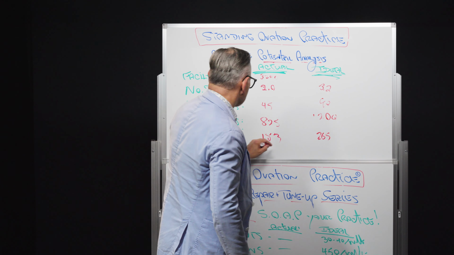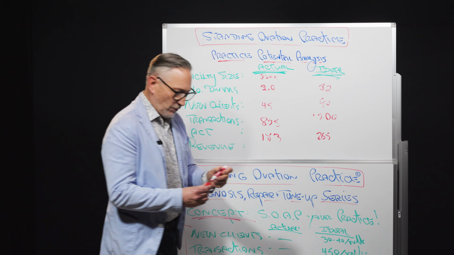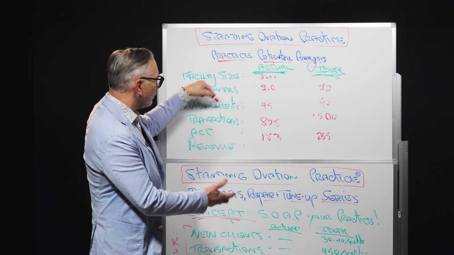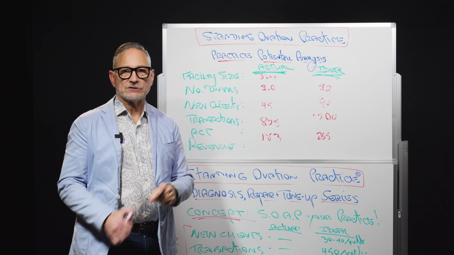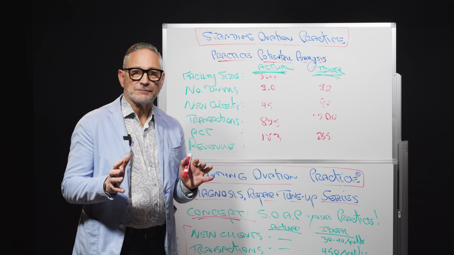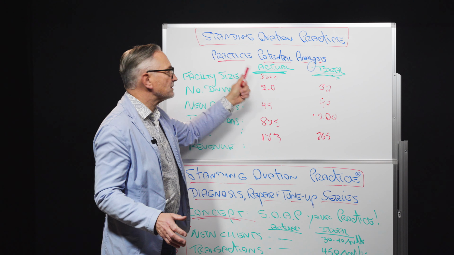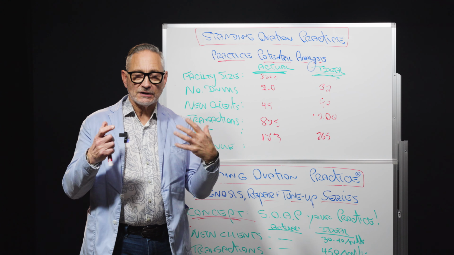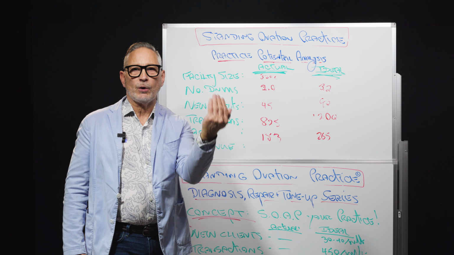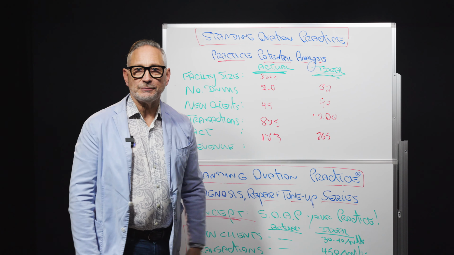All this computes into what your actual revenue is and what your potential is, and that's what we want to start analyzing and working towards in all these different areas to get your practice improved week by week, month by month, year by year, into being that wonderful 20% profitable standing ovation practice. So that's the concept here of using the PPA, the practice potential analysis. On a spreadsheet, we pull your live data out of your software systems and compare what your actual numbers are to what they should be.